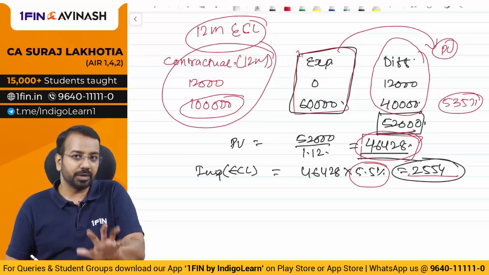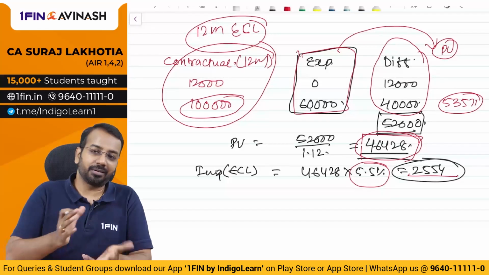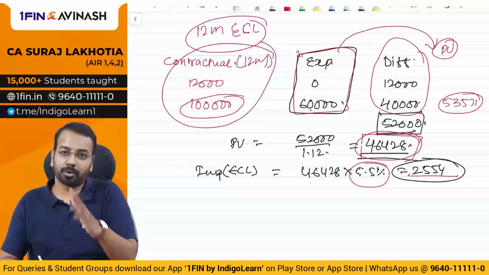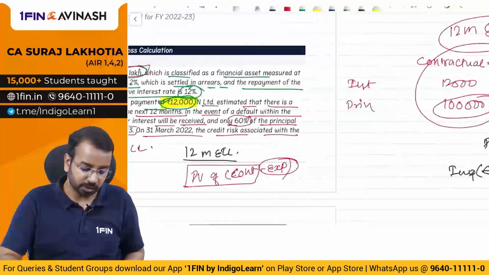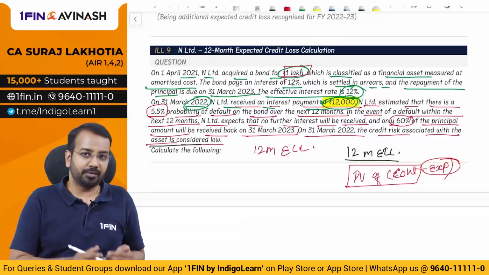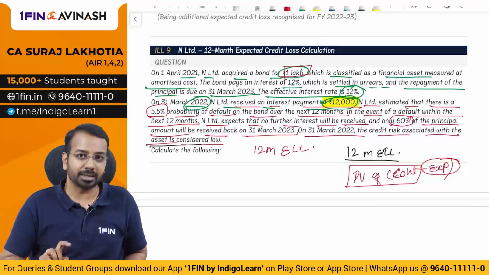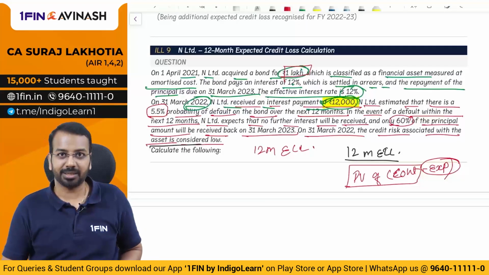Okay. The solution given in the workbook is incorrect because they have confused the dates, and instead of calculating 12 months they have calculated it for 24 months, that is 2 periods, and also the fact that we have received the interest of 12,000 already. On 31st March of 22 we have already received the interest. So there will be no loss on this particular interest. Okay, that is one thing you have to keep in mind.